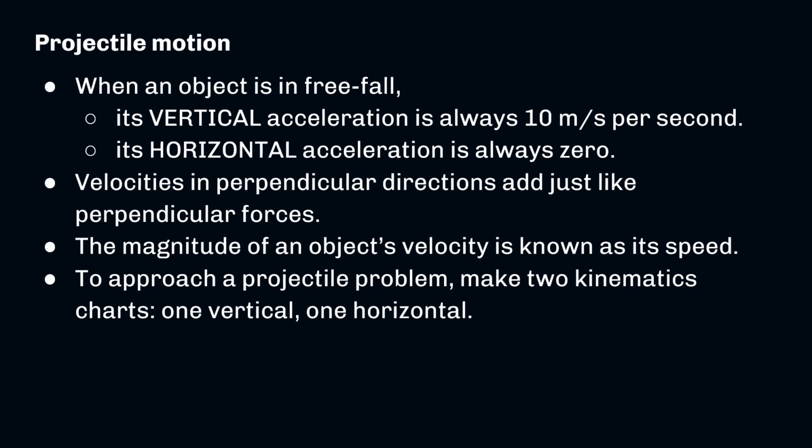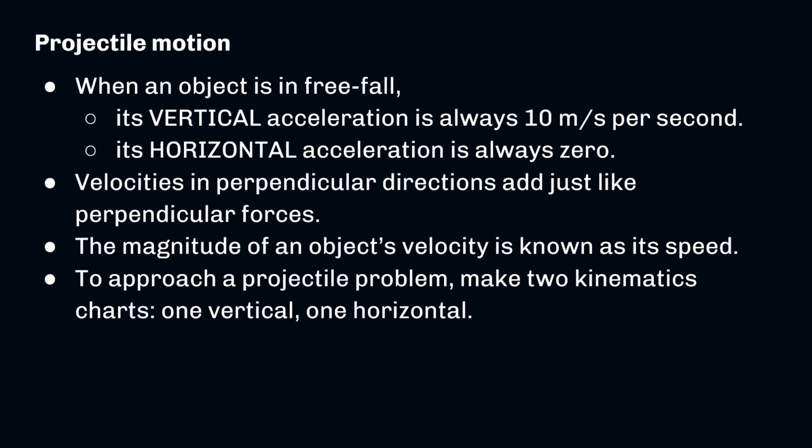So the first fact we're going to go over is what exactly projectile motion is. It has to do with free fall, but now we also have the object moving horizontally, not just vertically. Vertical acceleration we know already from regular one-dimensional free fall. That's 10 meters per second squared, meaning that I'm going to gain or lose 10 meters per second of speed each second. Horizontal acceleration is always 0. We'll talk more about that when we draw our free body diagram for the object in the air.